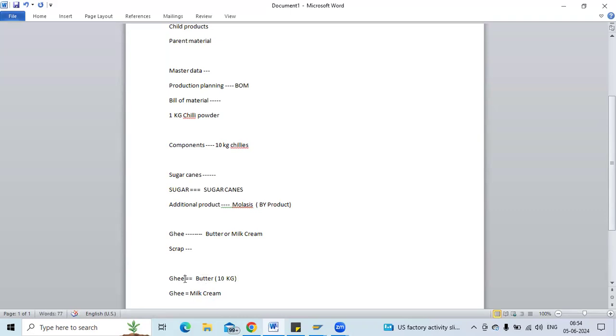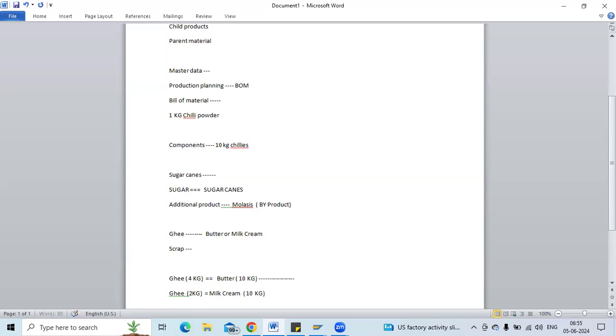If we use 10 kgs of milk cream, then we get 2 kgs of ghee. So the figures are different for each raw material we are using. We can make ghee using milk cream, and we can also make ghee using butter. So this is called alternative BOMs.